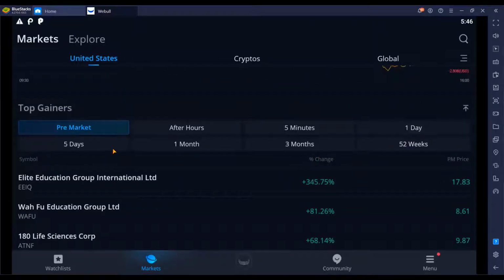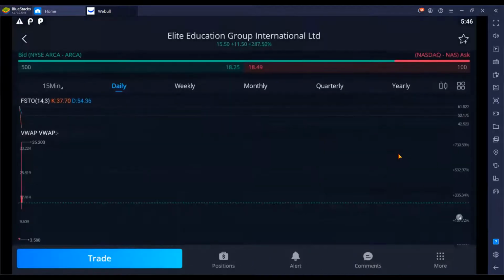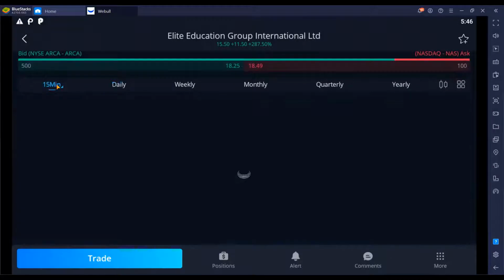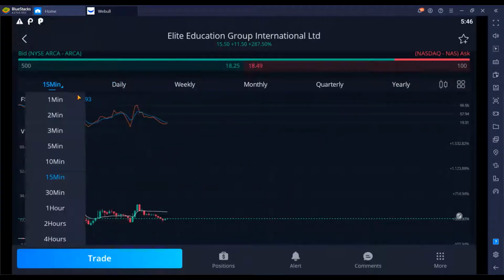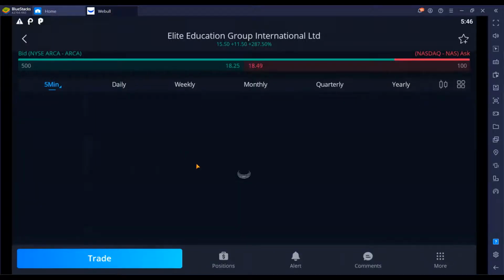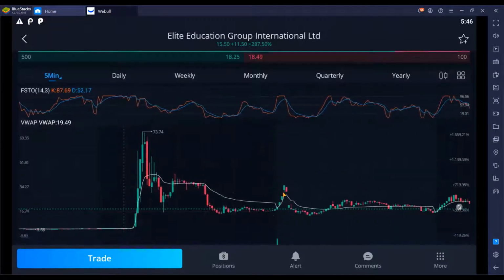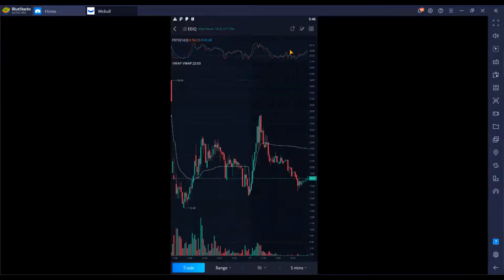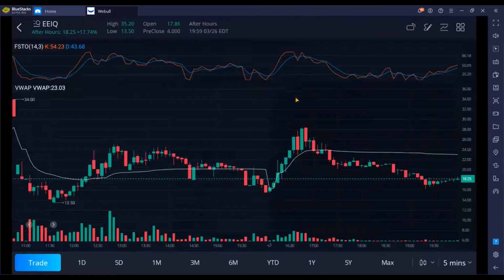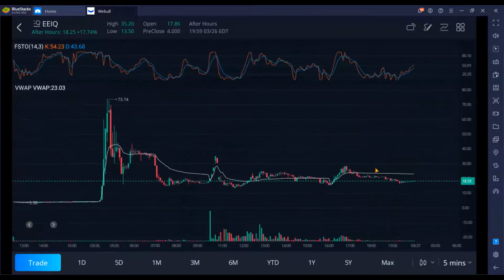I'm going to give you an example of what a gap fill is. We're going to start with this one that ran pretty high. Well, this one doesn't have history, so that's already showing that. If we go back, just remember Webull now has VWAP on after hours and pre-market. It used to just have it randomly, but now it does.